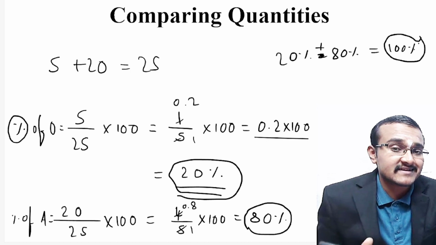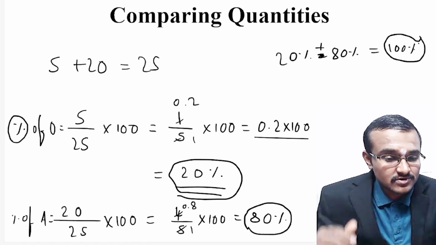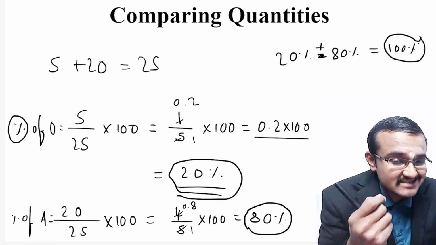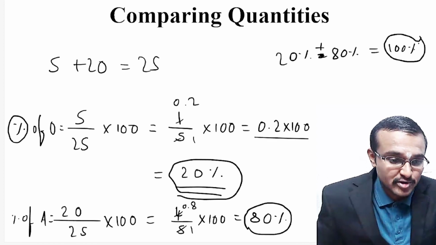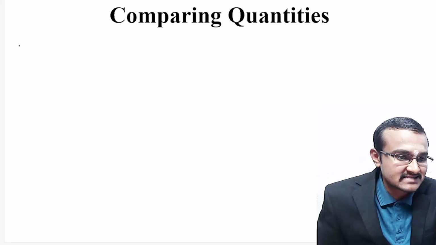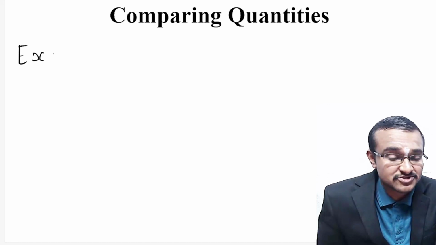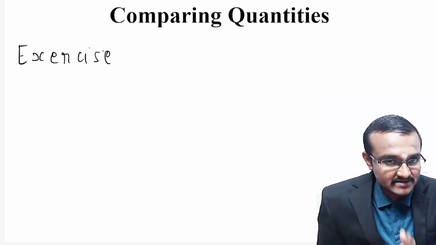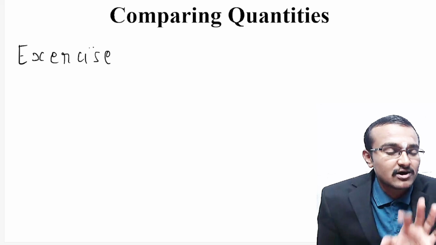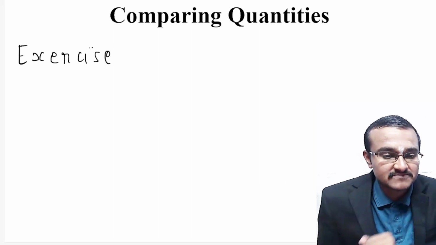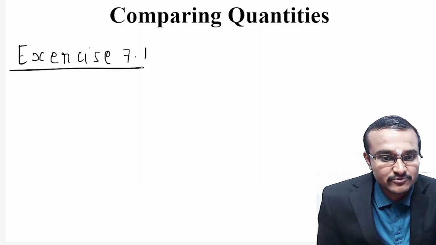After learning ratios and percentage, we will move to the first exercise in this chapter, that is exercise 7.1. Here they have also given some examples based on ratios and percentage. You can go through those examples so that you can understand better. Like ratios and percentage, you can understand it better if you look through those examples. So let us solve exercise 7.1.